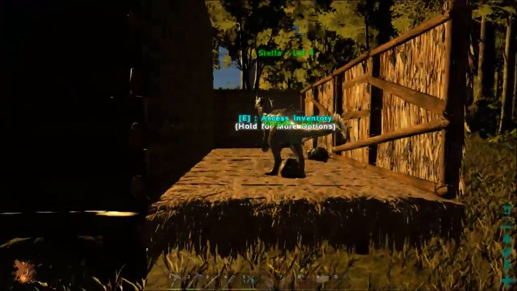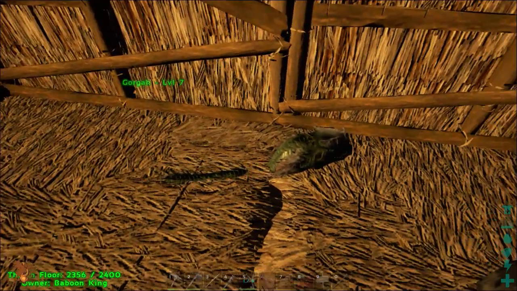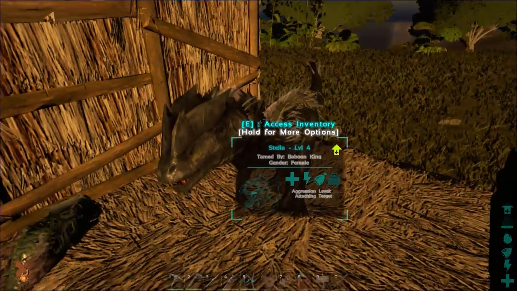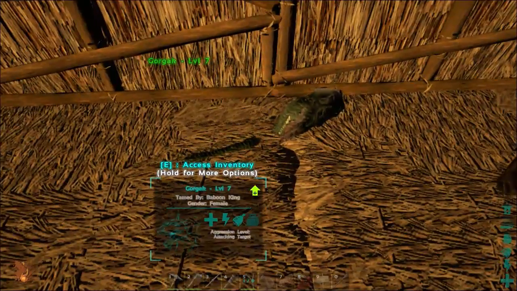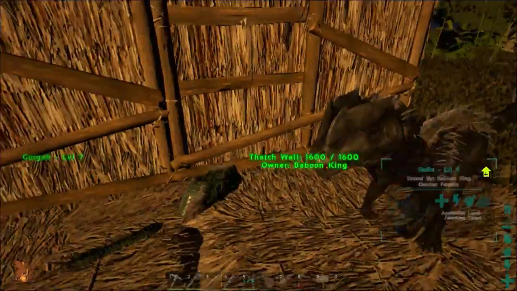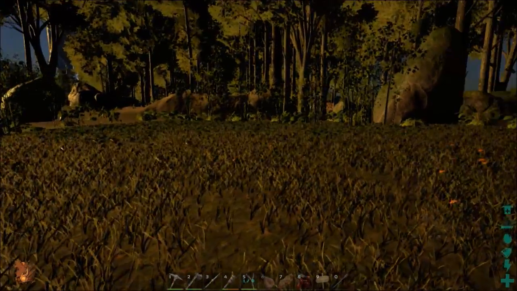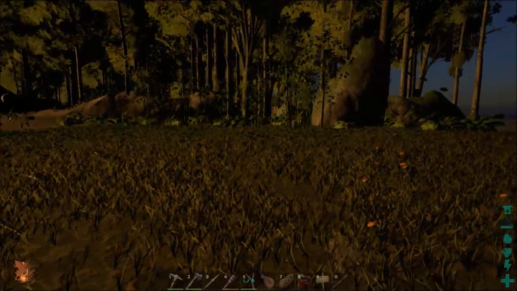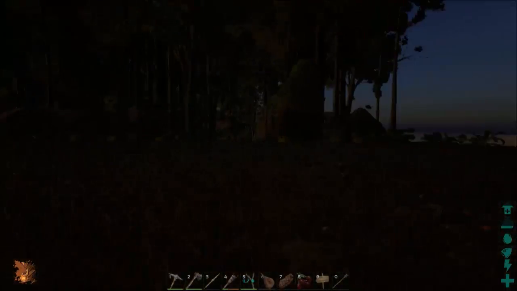And I want to introduce you to Gorgak. What are you doing down there, buddy? And this is Stella. I don't know why I named her that, but this is a female Stella, and this is a female Gorgak. Actually, a male and female. But anyways, I tamed these two. What happened with Gorgak is there was a group of three or four of them roaming in the bushes over there, and they started attacking me. I took all of them out except for Gorgak, and I was like, well, let's just capture one, you know?